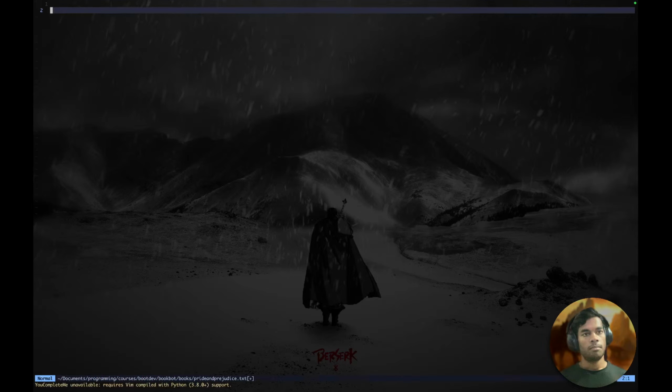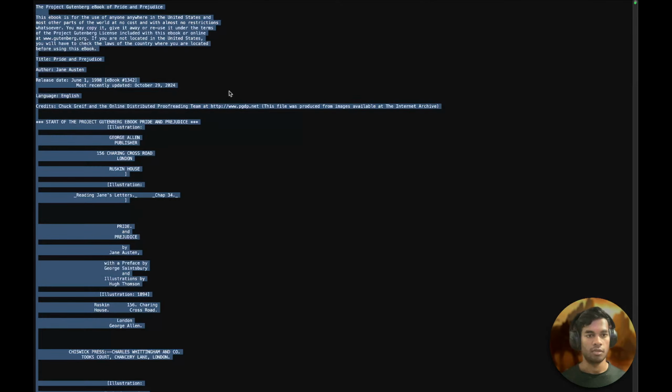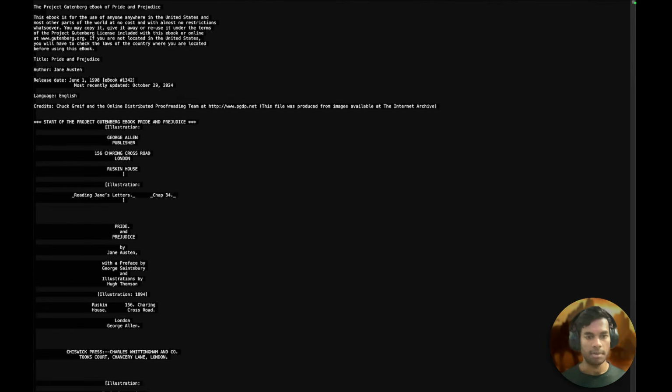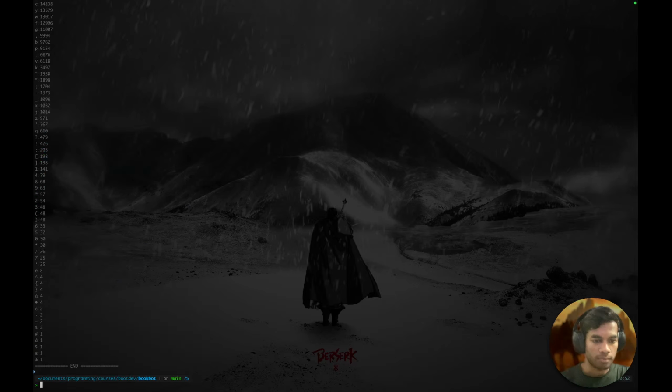Wait, is it not printing these books? It is moving it and should also be printing pride and prejudice.txt and it is printing both of them. It would have run this, right, and it should have worked. Yeah, it should work for this one.